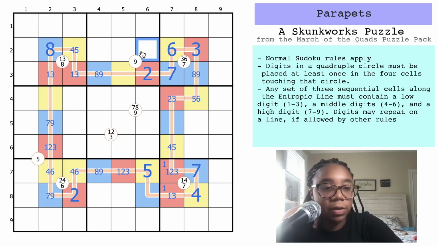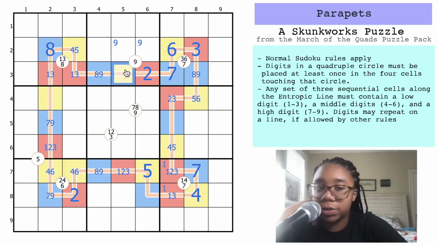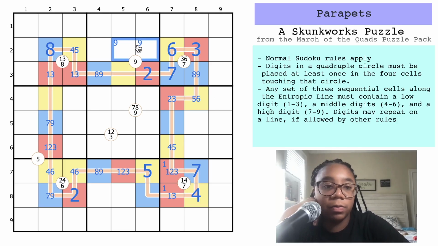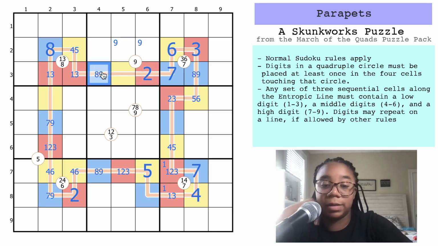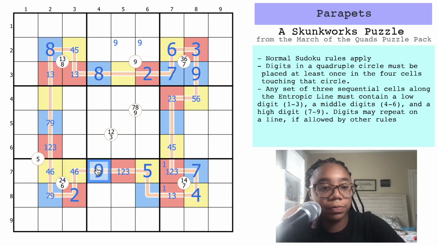So I know that there's a 9 somewhere up here because 9's on a middle digit, so it doesn't go there. So there's going to be a 9 on one of those 2, which means that this is not a 9. And also just because the 9 has to be on the quad in box 2, that tells me that this is not a 9. So this is an 8, and this is a 9. And this 8 will look down to make this a 9 as well.